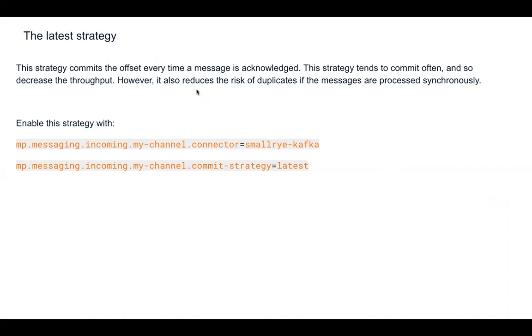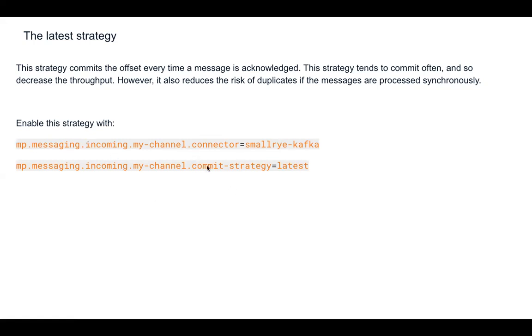Latest strategy commits the offset every time a message is acknowledged. Now this tends to commit often, and therefore hinders performance. But the advantage is it reduces the risk of processing the same message more than once, because every time a message is processed, it commits the offset. So there are pros and cons of each strategy.